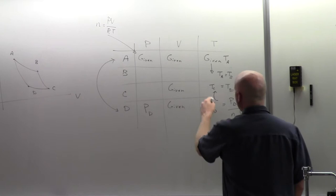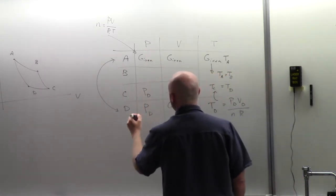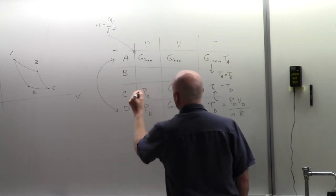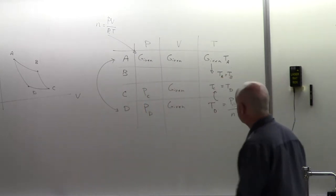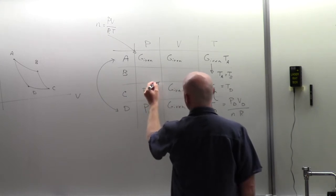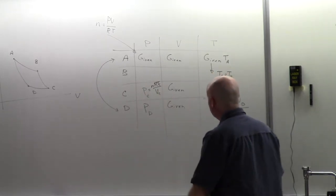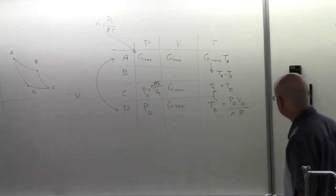And then again, same logic, that now I have these 2 together with the N, I should be able to get my pressure at C. And so this pressure at C is nRT at C divided by the volume at C.